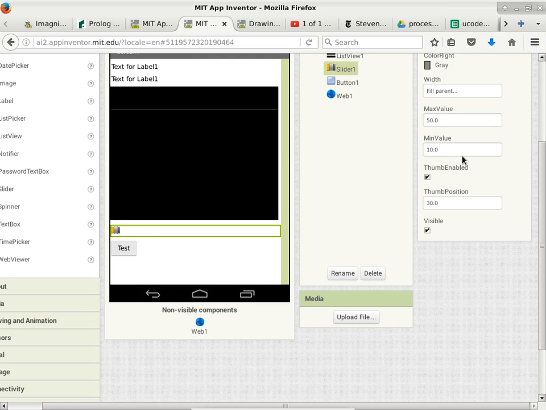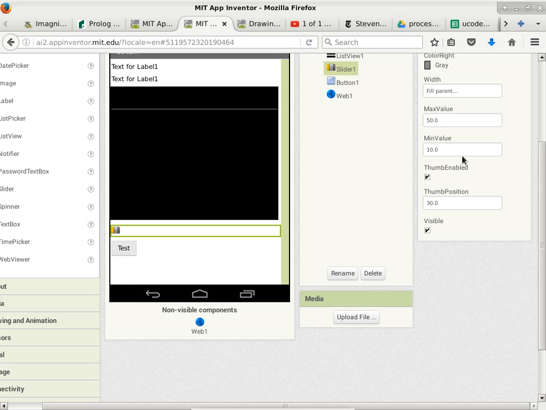You can do one of two things. If you're in a game and you have a health thing, you want it to reflect the current health of the character, then you want to disable the device so that people cannot interact with it, but it will still display. Then in your blocks, you can now control the thumb position. You can use your blocks to set the thumb position so that the actual thumb will slide along the scale. So that's one quick and easy way to display something graphically.